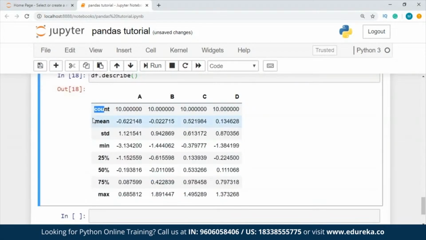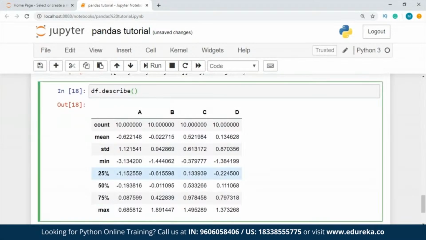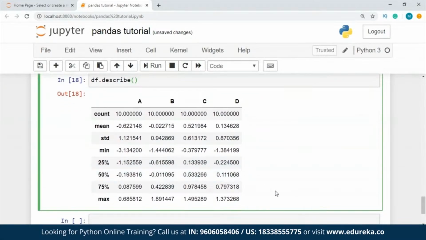which is going to give you the count, the mean, the standard deviation, minimum, 25%, 50%, 75%, and maximum. So these are all values using describe that you can have, which is going to give you an idea or a perspective of how your data actually is and what kind of calculations are already there that you can think of. Then we have sorting by an axis. We can sort our data using an axis.